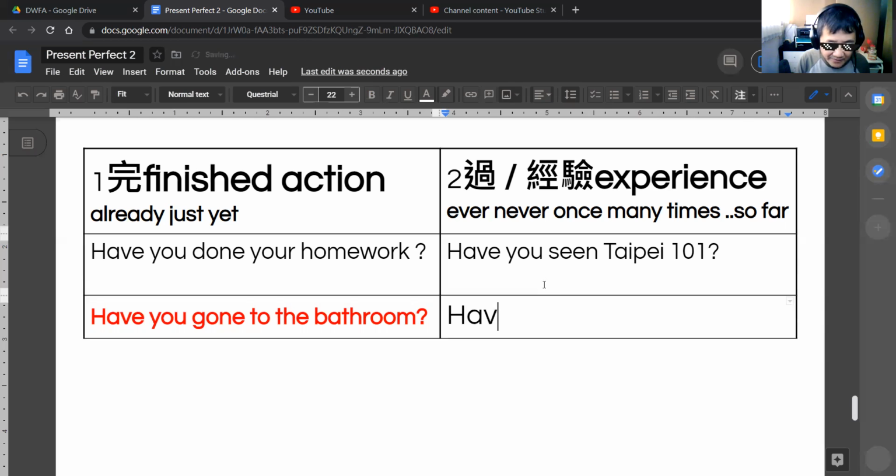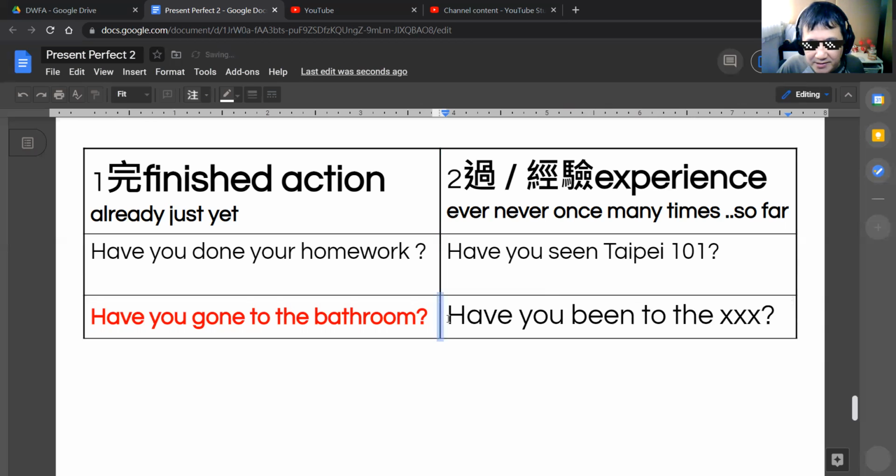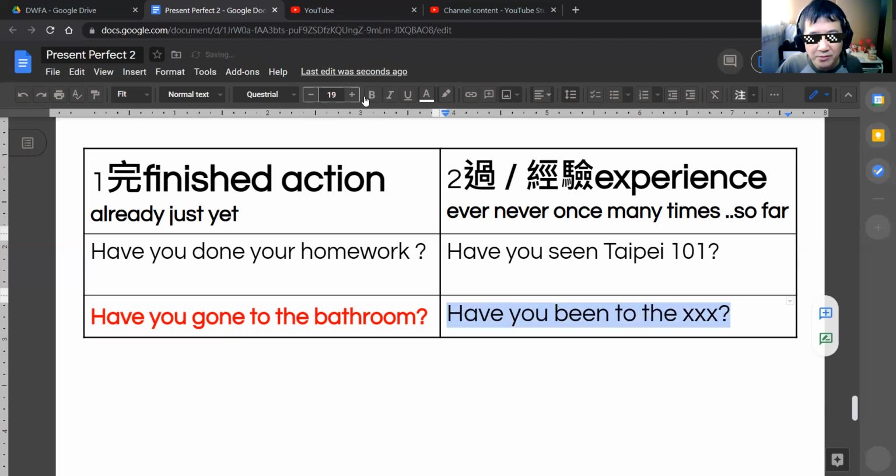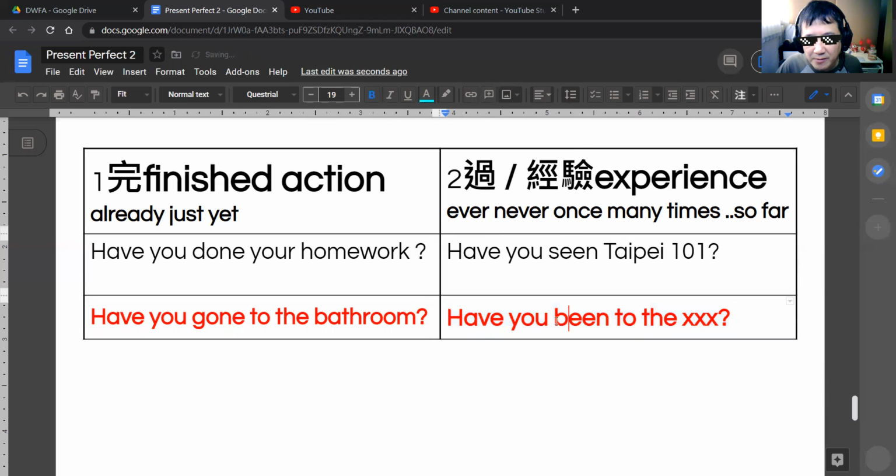All right. So he's going to ask you, have you? And this is where the specialness comes in. When you say 去过 somewhere, you don't say gone, you say been. And of course, most of you already know that because I have taught you that. Okay? So he'll say this, not have you gone to the 水往上流 place, the 景点. He will say, have you been to that place? Have you been to? Been. Okay? So 去过 is the only one that has a difference in the way you say the first meaning and the second meaning. Okay? 去完 is have you gone to the bathroom? 去过 and then 看过, 有这个经验, is have you been to the 景点?